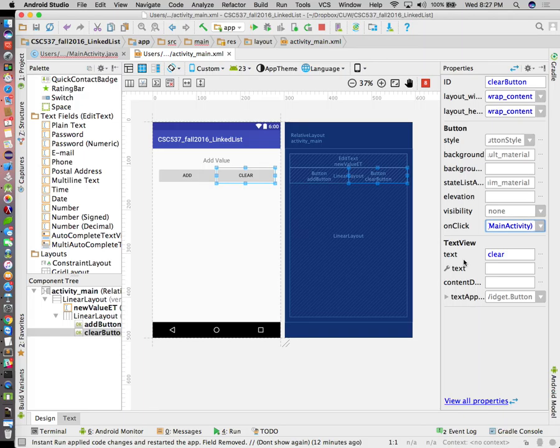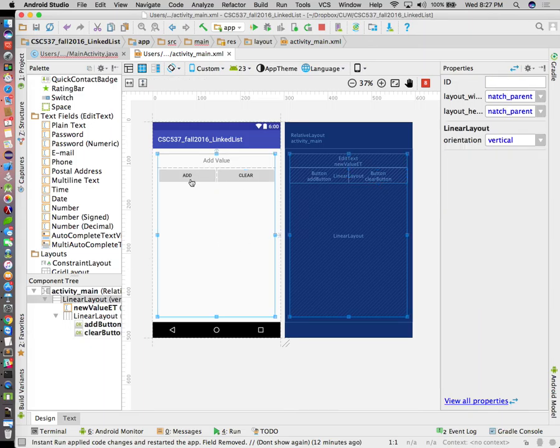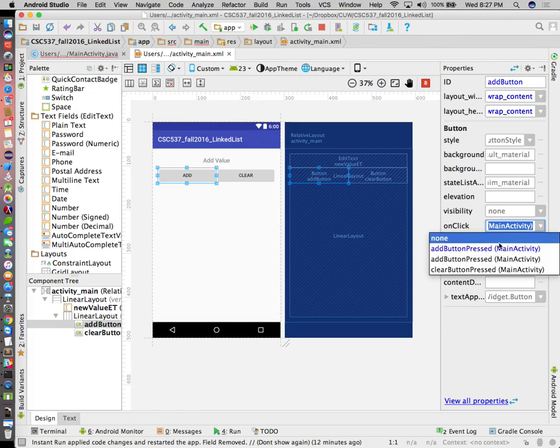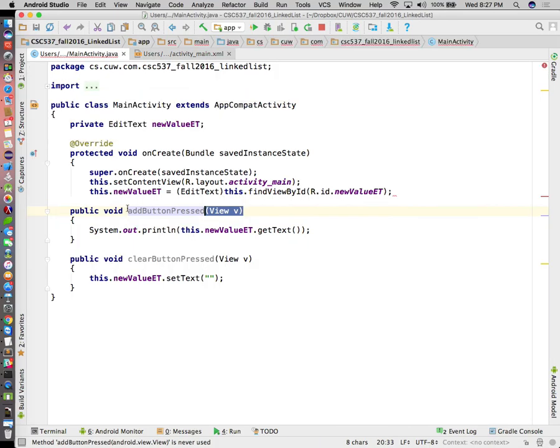We need to select that activity from here. So I click the button, and then it has an on-click property over here. And when you hit the drop down, it should show you all of the options from the class that's attached to this guy.